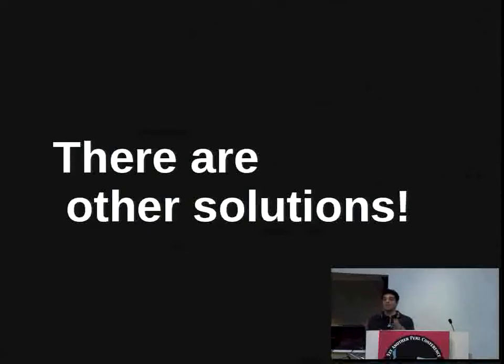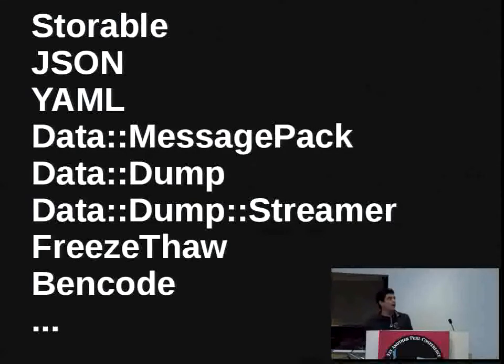If you are going to stringify and serialize your variables, there are several other solutions developed just for that. There's Storable, you can do it in JSON, there's MessagePack, Data::Dump::Streamer, there's also FreezeThaw, Bencode, and all that niche of modules to serialize stuff and evaluate it back into code.